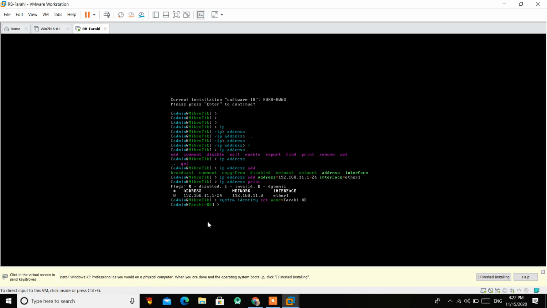So the online server is the DHCP server and my laptop is the DHCP client. I want my MikroTik to get an IP address, so it is a DHCP client. Get an IP from the DHCP server.